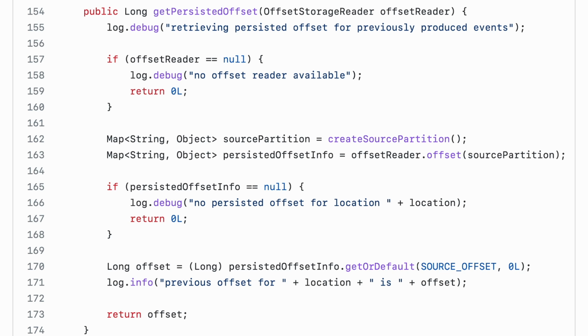Now, I know that I'm putting timestamp epoch numbers, longs, in all of my source records. So I know that I can cast what I get back off the offsets topic into a long. You will need to decide what's a sensible thing for you to put in your offset, in your source records. And then when you're reading that back from the offsets topic, you'll need to convert it accordingly.